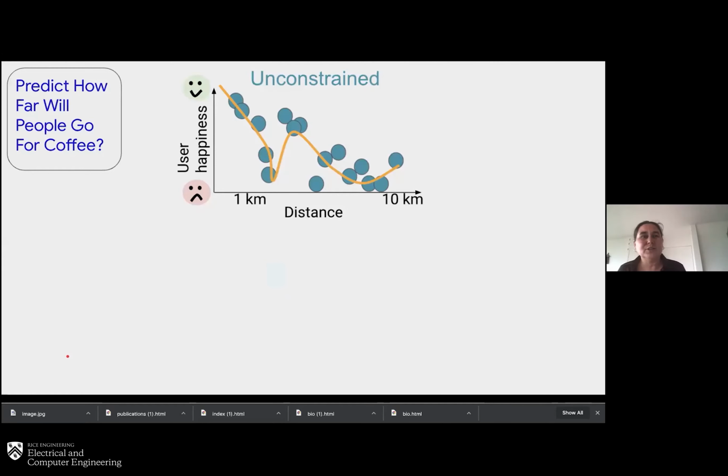Okay, so let's look at another visual example. Here we're just going to be in 1D because it's so much easier to visualize. But of course, many of your models are going to be 30 dimensions or 1,000 dimensions. Here we're going to predict how far people will go for a cup of coffee. We might have some example users, and we send them to different coffee places at different distances and ask them how happy they are. So we get some training data, which are the cyan dots here. Then we can fit a curve. This is stylized, but you can fit a DNN that looks a lot like this. What you'll see is that this DNN has the same problem. It's very flexible, which is awesome in some regards. It's very good at memorizing, but it also is not monotonic. There are places around 1 kilometer where you go further and supposedly people are going to be happier. So if you were using this function to score coffee shops, you would end up with some very unhappy users in practice.